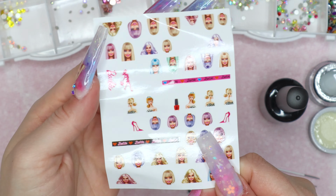To finish up the design, I'm just gonna go ahead and start applying these Barbie stickers to my nails. And I thought I was recording on my right hand, but the camera was actually off, so I'm just gonna show you guys on my left hand. This is my non-dominant hand I'm using to do this. So yeah, don't judge me. It's a little bit of a struggle, but I managed to get it done.